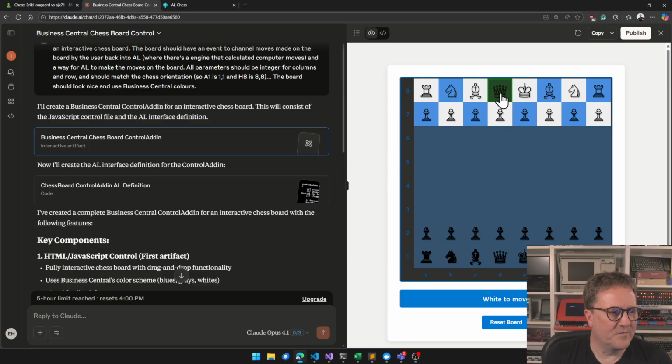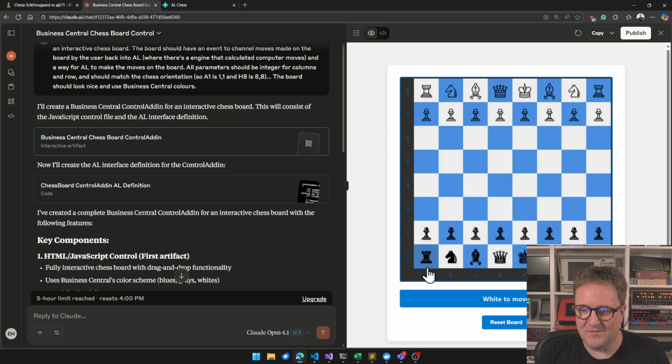Oh, why to move, and then I click on it. You see, that's how bad I am at chess. I start looking, but here's the problem, right? Why did I get confused? Because we had the black pieces on row 1 and 2, right?